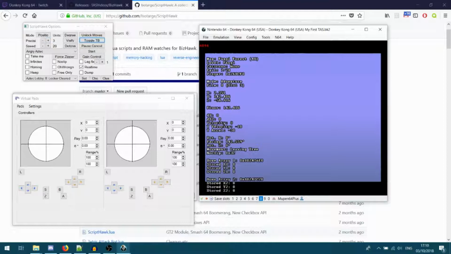Precision increases the ScriptHawk readout. So let's say this is at 3 right now, but I want it to 5 decimal places. Boom, right there. If I want it to only 1 decimal place, there you go. 3 is a good spot because for the YM floor stuff, you're getting the concise nature of not that many decimal places, but you're also getting enough accuracy to where you can tell pretty much 100% of the time if you've got a Moonkick.